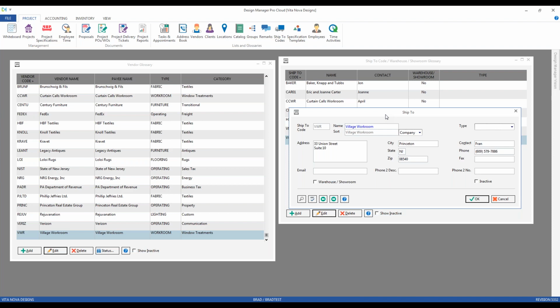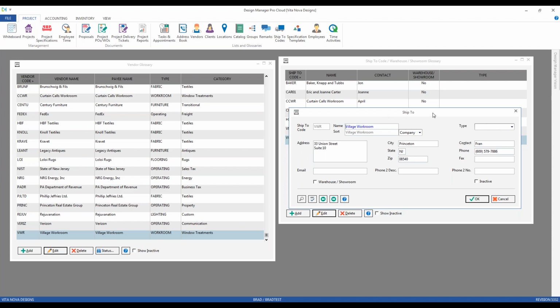And that leads us to the concept of a Ship To when it relates to work orders. For work orders, the Ship To location is used to determine both where the finalized product is going to be delivered, along with indicated to the vendors for the constituent pieces of the fabrication where to ship their material. In other words, where the fabric's coming from, the frame, etc., whatever it may be, you're getting those from separate vendors. What workroom should they be sending all of their individual pieces to?